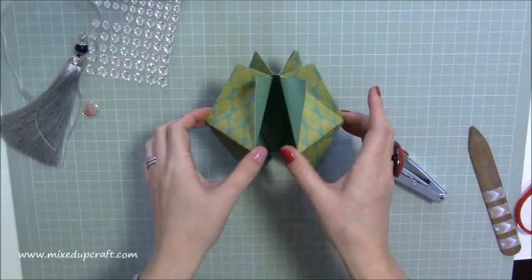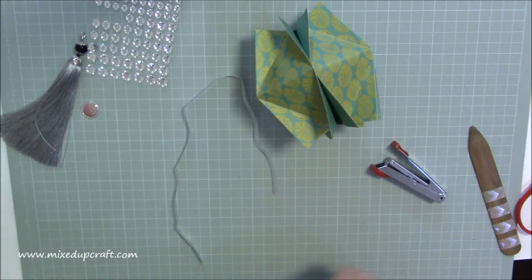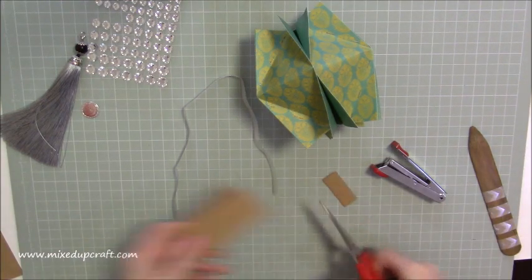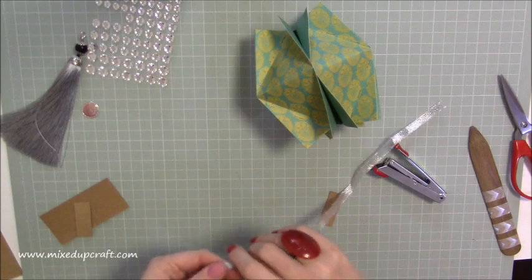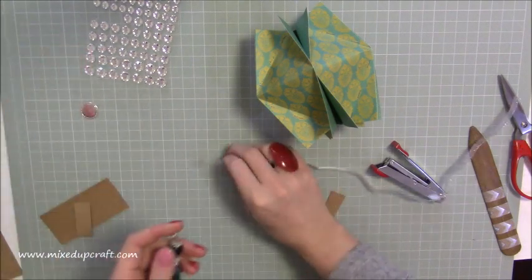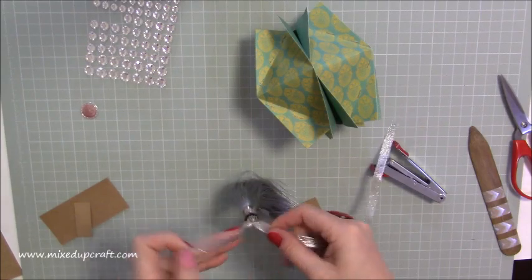So now what we need to do is add in our ribbon. So I'm going to grab a piece of scrap card here and cut a little bit off. You don't need to worry, just something similar to what I've got here. And then basically what we're going to do is, first of all, thread this through my lovely tassel. So I'm going to do the bottom first.